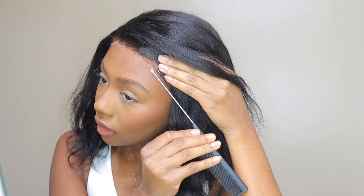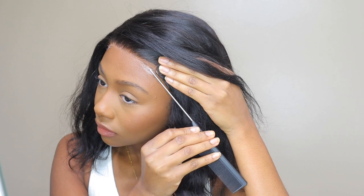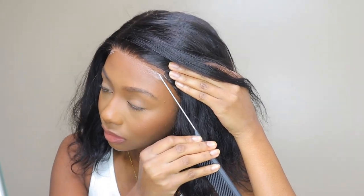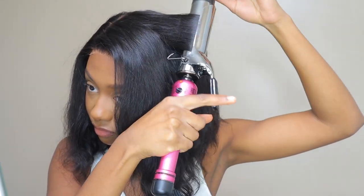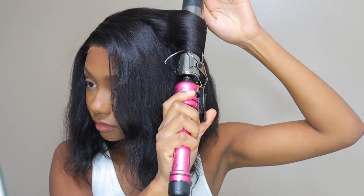Also, this wig is 12 inches. Like I said, it's asymmetrical, so it's longer towards the front and gets shorter towards the back, kind of like an A-line. It's 180% density. I do feel like for this wig, the style, the density could have been a little bit lower, like 150. I feel like 150 is just perfect. And excuse my ashy hands, but I feel like 150 would have been perfect for this wig. I just feel like it was a little thick, but if you like thicker wigs, then this would be the wig for you.